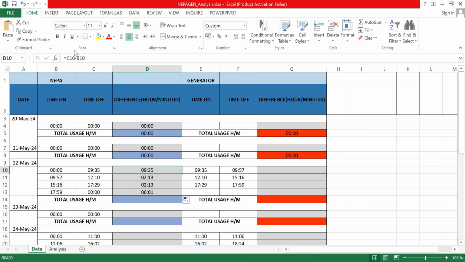If you click on this particular cell, you will see a formula here. This is the formula performing the arithmetic, meaning that for me to get the value that is here, I need to subtract this cell from this cell, meaning that automatically this cell here must always be greater than the cell before it. Once you have this first cell greater than this, then you know that you've made a mistake, and besides it's going to tell you that you've committed an error, because it will show that it's an error and it's not possible. Okay, so that's by the way.